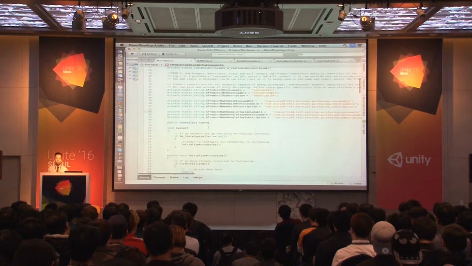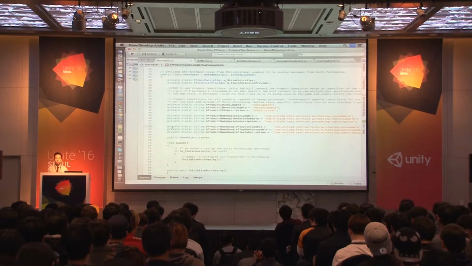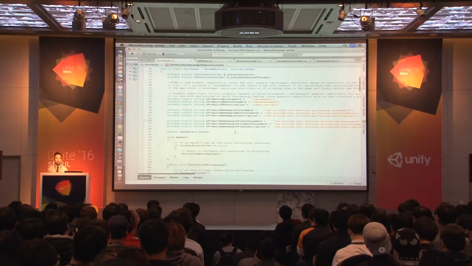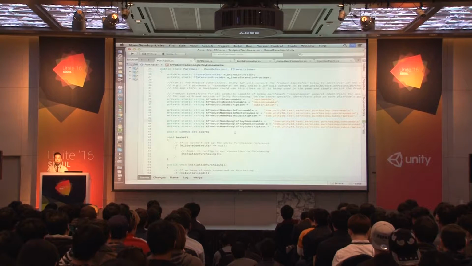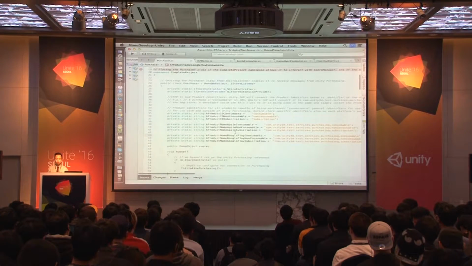This is important because basically what Unity IAP does is that when you go to build your game for Android, let's say, it'll strip out the Apple code and it'll automatically map the product ID that you set here to the equivalent App Store product ID. You still have to log into the developer console, either iTunes Connect or Google Play developer console, to set up the IAP. But we do have guides online that are fairly detailed and walk you through exactly how to set that up. So that's step 1.